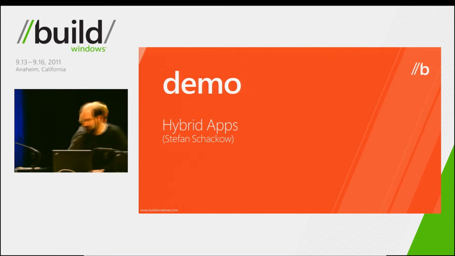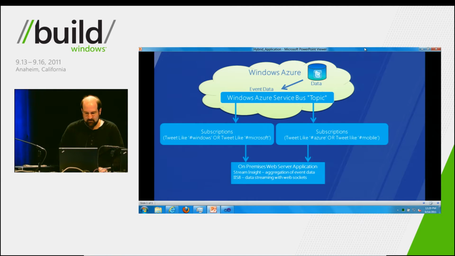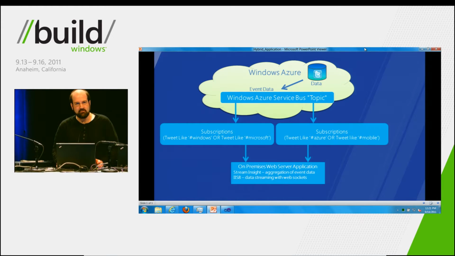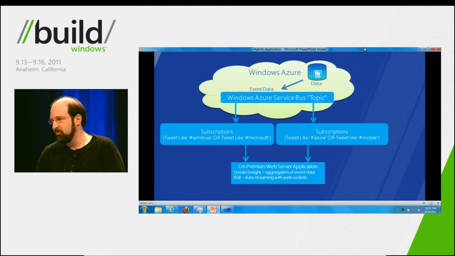Great, thank you. Okay, so what I've got running up here is a simple hybrid application that starts out with some code running in Windows Azure right now in a worker role, pulling raw tweets from Twitter and pushing them into Windows Azure Service Bus. And then we're making use of a new feature in Service Bus called a topic, which is a kind of filterable queue, which allows downstream clients to get only a subset of the messages and data pulled down onto the server and into the application.